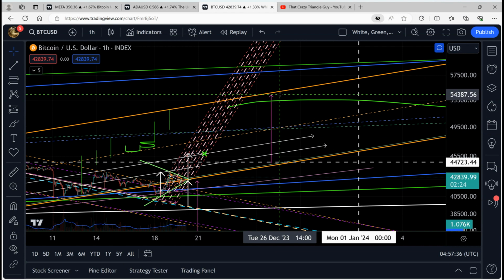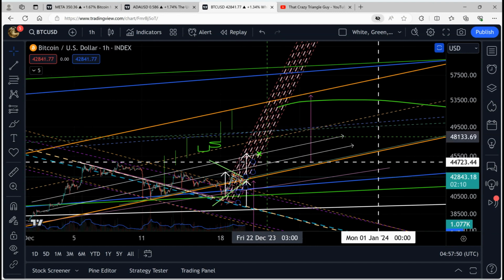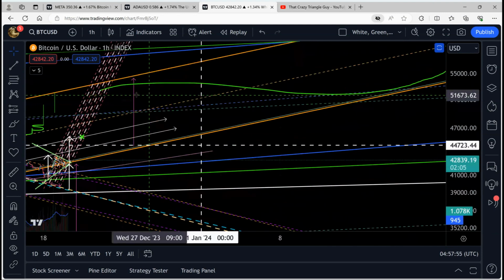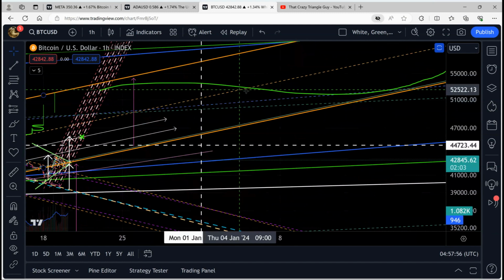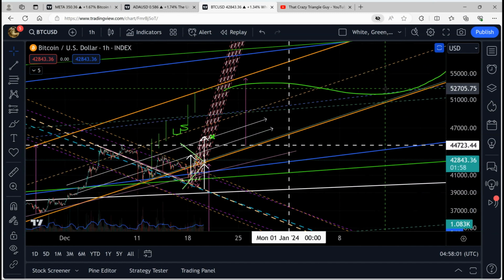That would be about 54,000 and some change there. So that's a more likely scenario, I believe, and falls in line with my original guesstimation. This green gets us back on our green little path here. As a matter of fact, let's just draw a little path here.